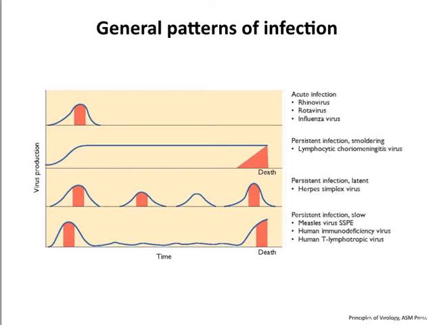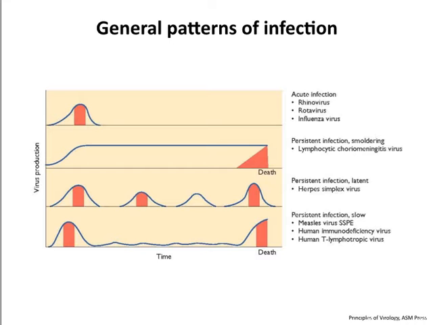These other three panels are all examples of persistent infections where virus is with you for the lifetime. There are different patterns of persistence. It's not so crucial that you know that. The most important point is that the virus is with the host forever in one form or another. There can be lots of virus produced for a long period of time. So virus is always replicating. It's not cleared, and there's no pathology until the end where you see death here.